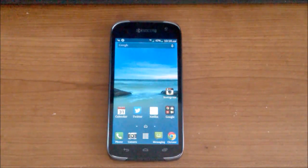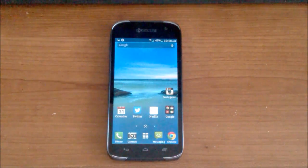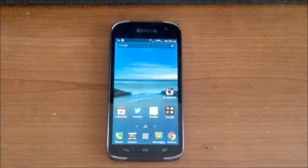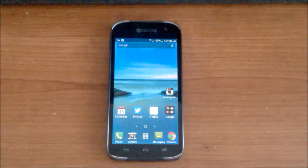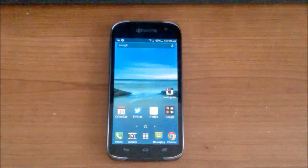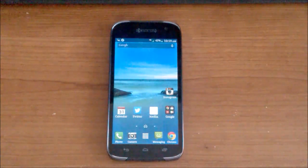Overall rating I give it, I do recommend this phone, by the way. Before I give the rating, I do recommend this phone. Now you might get the phone and say, well, the camera's good enough for me, because I've had phones where people said the camera was crappy and I liked it. I thought it was enough. But what are you doing with your cell phone? Seriously, you shouldn't do too much with your camera. You shouldn't buy a phone for the camera, but nonetheless, that's your choice.